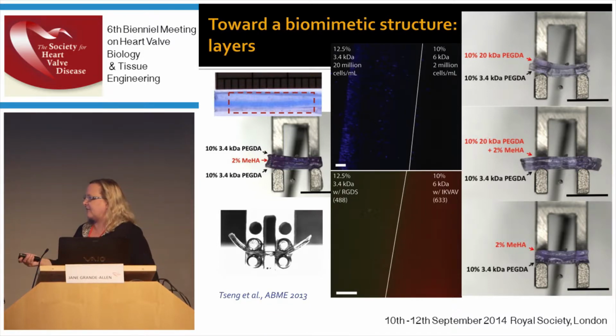And we published this last year, but we were able to get a softer glycosaminoglycan-rich interior of a hydrogel with distinct mechanical behavior from the two outer layers. And because of this layering structure, we are also able to have different cell densities in the different layers, and we can also put different biological characteristics in the different layers. So, for example, a ligand from the peptide RGDS versus a ligand from AKVAV in the different layers.